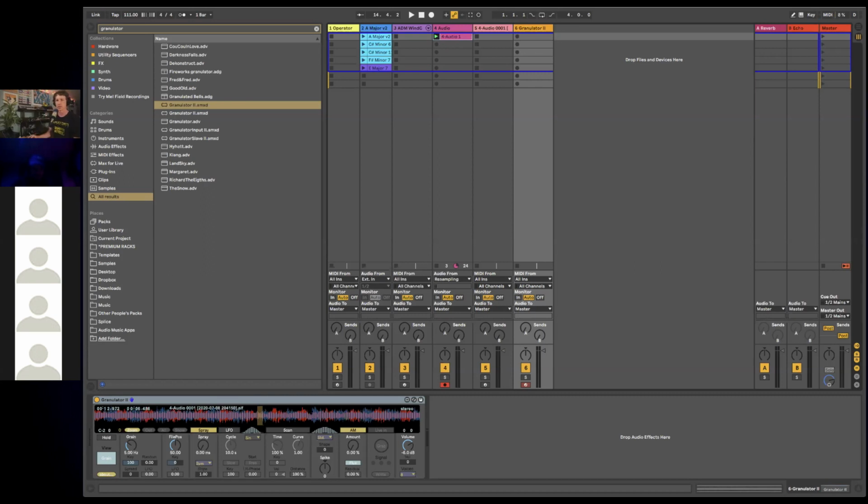So we got the whole waveform, and we got this little spot here. This is what's gonna loop right there. And we can change how big the loops are. Get real tiny, it breaks it up into little grains of sound and then plays them back.